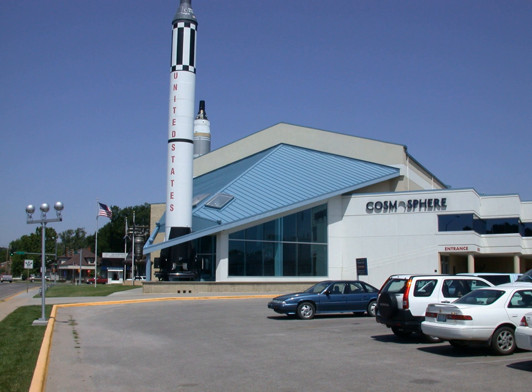Flown items included in the Cosmosphere's collection are a Lockheed SR-71 Blackbird, the Liberty Bell 7 Mercury spacecraft, and the Odyssey Command Module from Apollo 13. Additionally, authentic Redstone and Titan II launch vehicles used in the Mercury and Gemini programs flank the building's exterior. A prized item on display is a Moon Rock from Apollo 11, the first manned mission to land on the Moon. Every artifact on display at the Cosmosphere is either an actual flown artifact, a flight-ready backup, identical to the item actually flown, an engineering model, or an historically accurate replica.